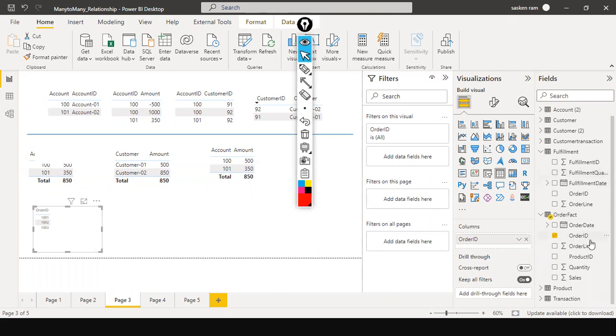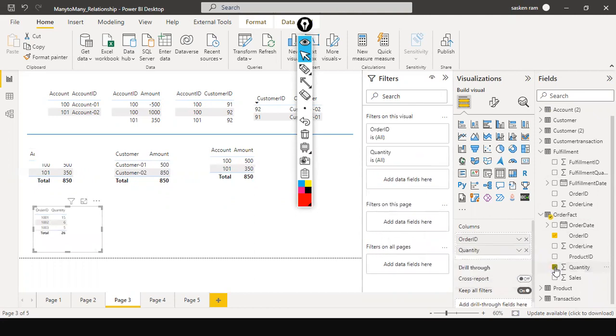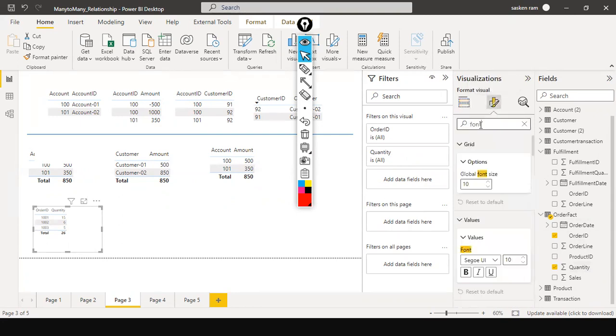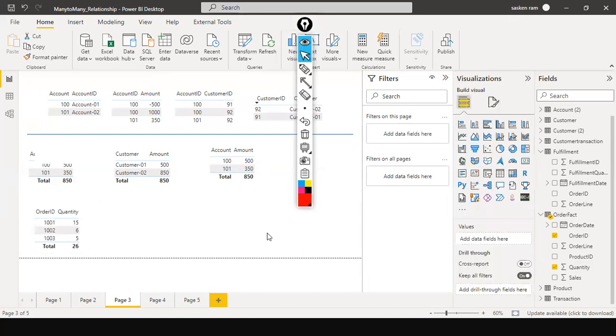Then this is the one holding the number of quantities ordered, by order ID. It is showing correctly. I just increase the font size. So 15 and 6, 5, 26, correct.